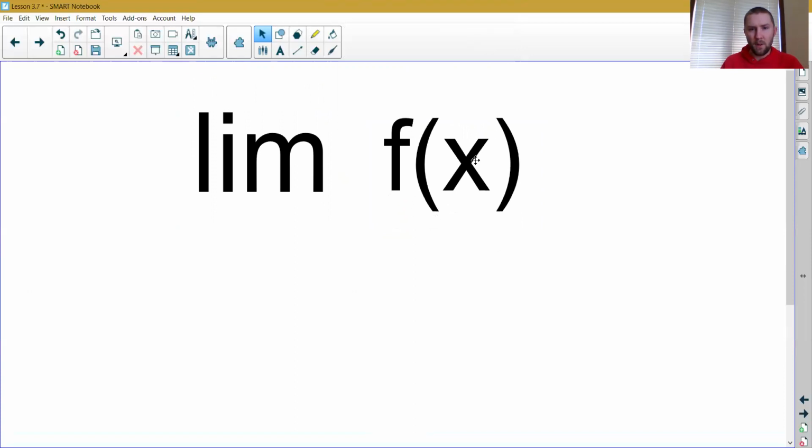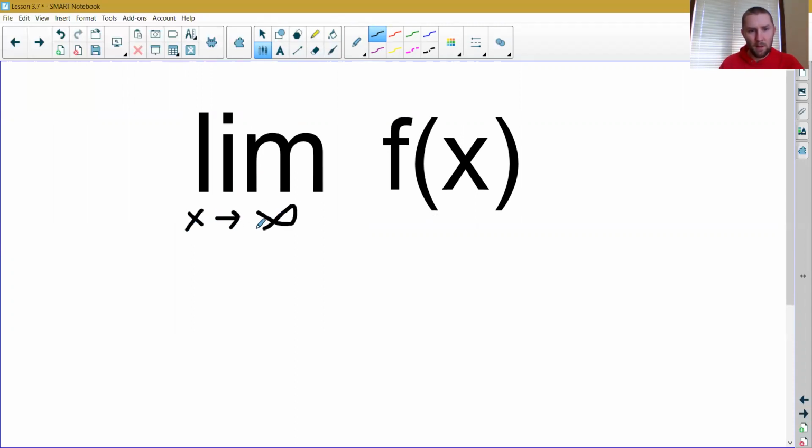Okay, the stuff underneath the limit that x approaches, that's generally supposed to be really small. It's like a subscript. So don't make it the same size as when you're writing limit and then the function that you're putting in. It should look something like this: limit as x approaches. We're going to do a lot of these in 45, okay? So the limit of f of x, and then in little letters down below, it says x approaches infinity.